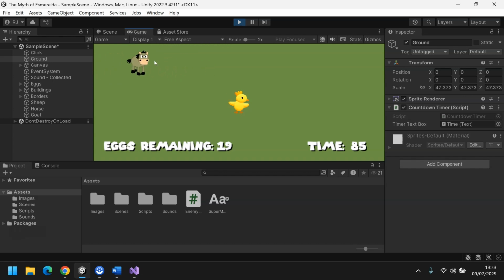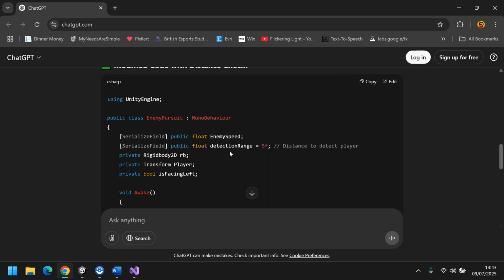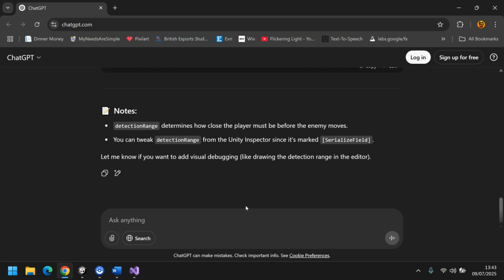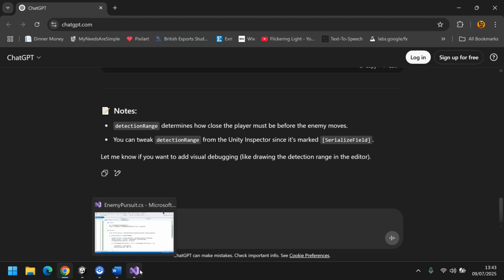But if it was a little bit wrong, for example, if the horse was facing the wrong way, then I would probably come back onto AI and say, that's great, thank you very much. However, it's facing the wrong way, and then it'll basically give you adapted code. So I'm not trying to encourage you to just use AI, but instead of watching maybe 20, 30 videos trying to find that one line of code or those 2 or 3 lines of code for your character, for your enemy, or whatever it is in your game you want to do, AI kind of cuts all that out. So it basically makes life a lot easier.